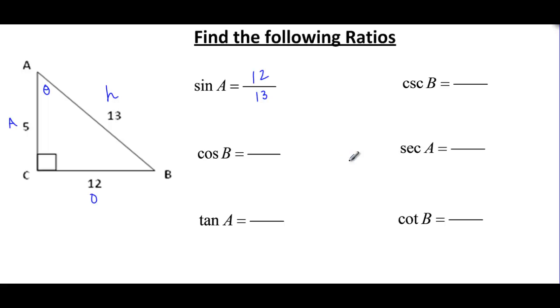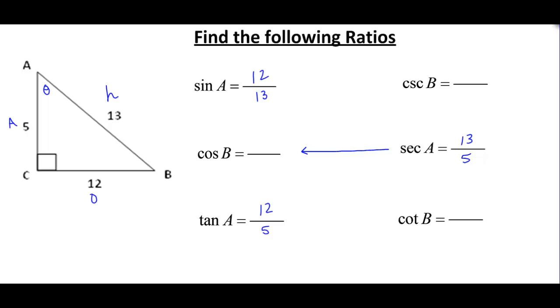If I come down again, I'm just going to deal with the ones I have A. Tangent of A, tangent is opposite over adjacent, so 12 over 5. Now remember, I'm not solving anything, I'm just filling in what the ratio would equal. The last one I'm going to go to secant. Now remember, secant is the reciprocal of whatever cosine is. So if I know cosine is adjacent over hypotenuse, 5 over 13, that means secant is going to be 13 over 5. And that's probably the easiest way to think about it.